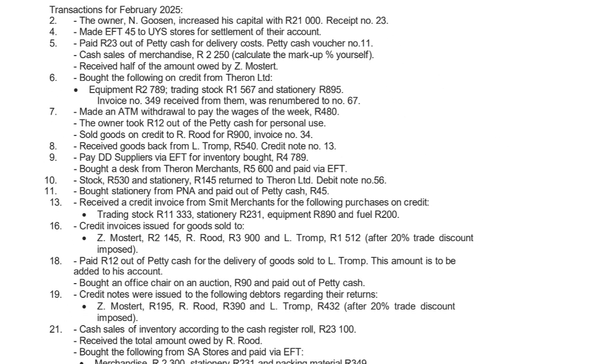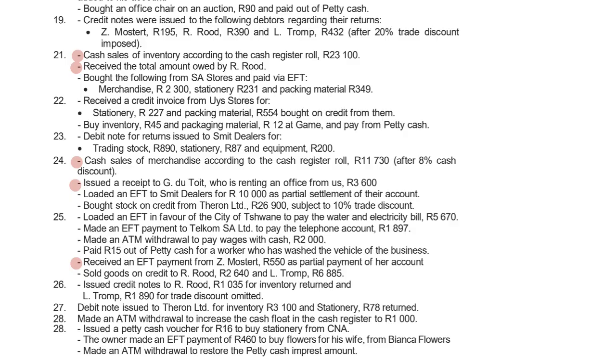Starting from number 2. I have used the color red to quickly highlight all my cash receipts transactions. If you go and scan through, you will see entry number 2. On the 5th, there's 2 entries that go to your cash receipts journal. On the 21st, there's 2 entries that go to your cash receipts journal. On the 24th, there's 2 entries that go to your CRJ, and then the last entry is on the 25th.